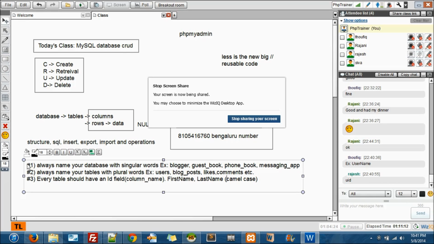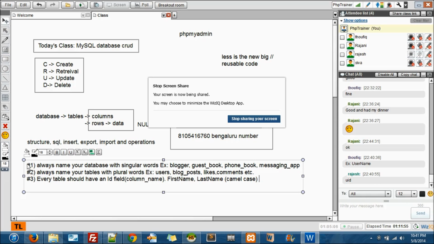Of course, when you go for jobs, your seniors may use a different naming convention. They'll say, hey man, don't use camel case, use this. I've seen this, and I don't know why people do it. The reason why I do it is, a database is always enormous. It should have a perfect name which is singular. Coming to tables, they have data and will be having rows, hence I give plural names. It makes sense to give them plural names.